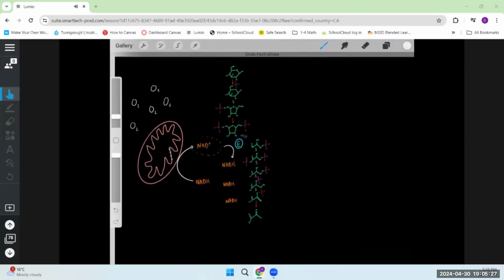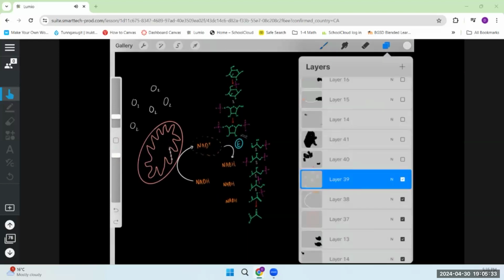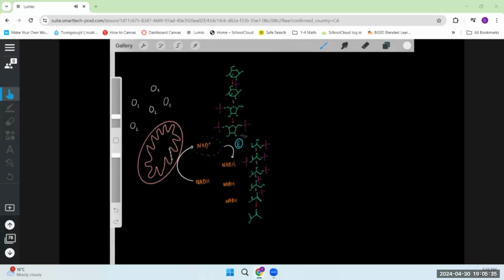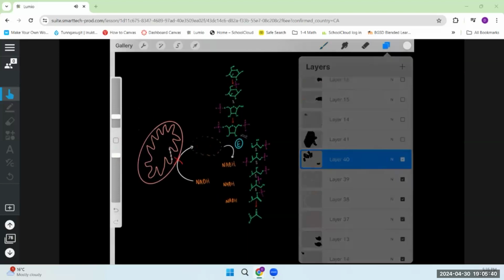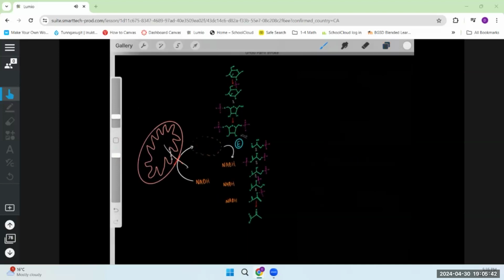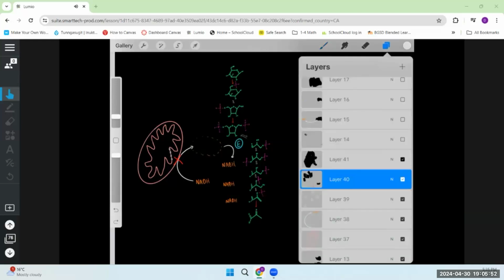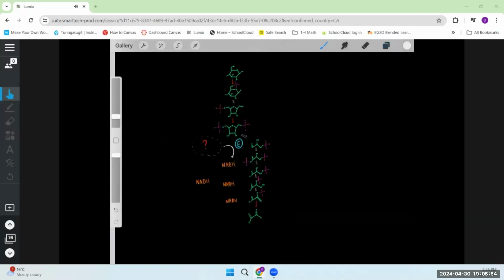Because we know this NADH is going to donate electrons to the electron transport chain, which must donate those electrons to oxygen. So what happens if maybe we're in rigorous exercise, or maybe just for whatever reason we don't have enough oxygen? Well, if we don't have enough oxygen, we can't do the electron transport chain, and if the electron transport chain can't work, it can't accept electrons from NADH, so therefore we can't take that NADH and convert it into NAD+. So this is bad. So if there's not enough oxygen, how are we going to reform NAD+?